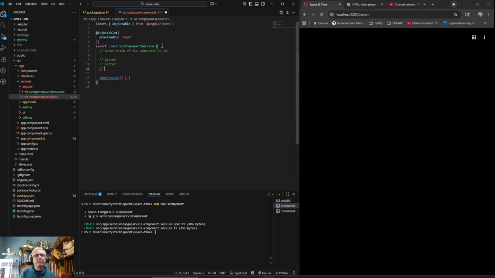Dictionary, and basically, this will keep a reference to the actual Angular component, and then whenever that Angular component gets deleted, it will be deleted in here. It won't have a reference to that anymore.